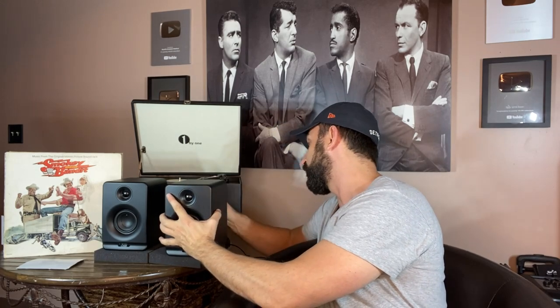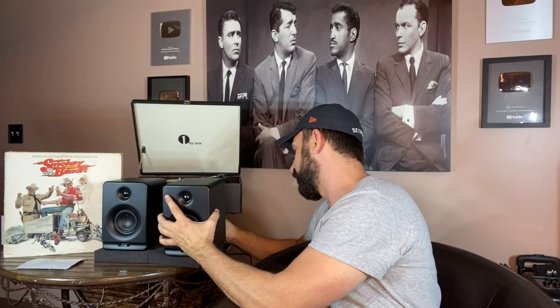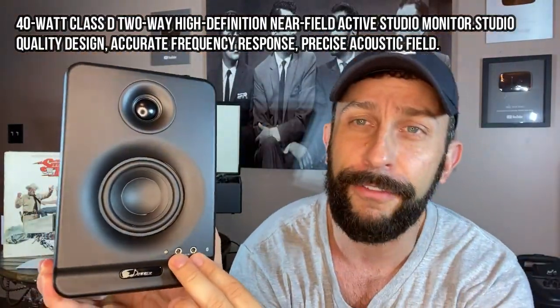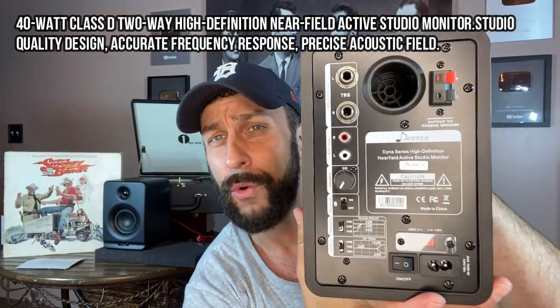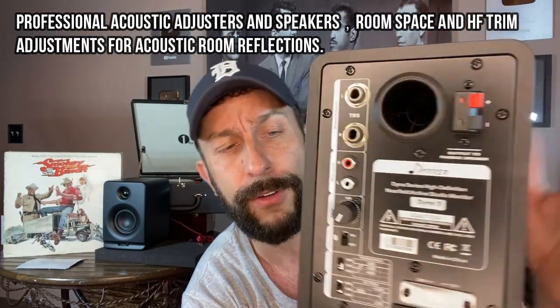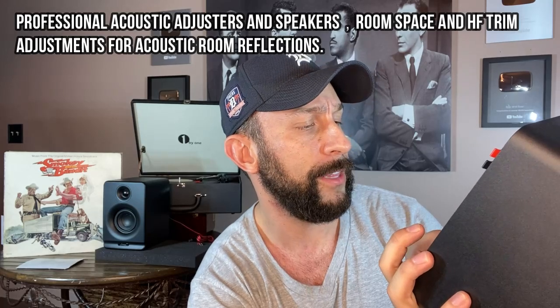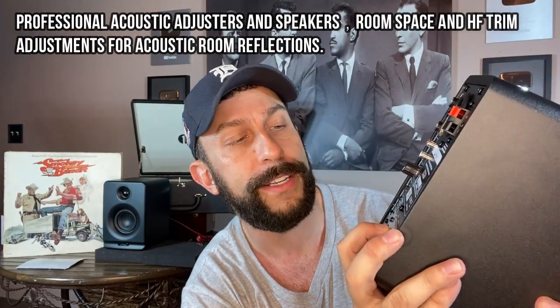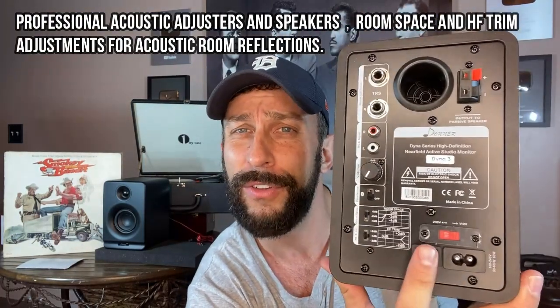I'm genuinely smacked — I'm super happy. I wanted to hook this up with my old school record player. Let me turn this down so you can see it, and actually unplug it so I don't pull everything down. Now look at this — it has everything you need for installation. I used the input, you've got headphones right here — that's a normal headphone jack — you've got the old school audio, volume control, left and right, you can adjust the room spacing, the Bluetooth, the hi-fi trim, et cetera.